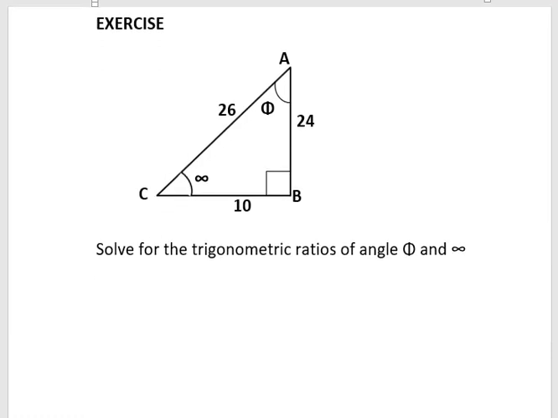Okay, we'll have an exercise, and I want you to do this on your own. I'll give you a hint on how you can beat this question. What you have to do is solve for this in 2 ways. This is triangle A, C, and B, any way you want to take it. The first thing you have to do is solve for the basic trig ratio of this first one. For this triangle, the opposite is 10. And the adjacent is this part, and the hypotenuse remains the longest side.